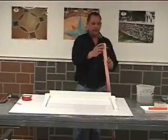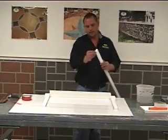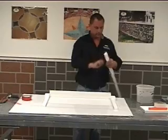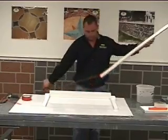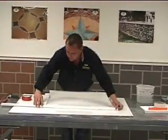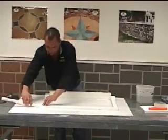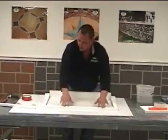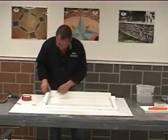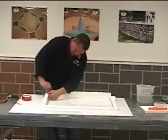A little trick to getting this tape off is to cut it as short as possible against your foam. Press it straight down, just like that, and peel it straight back. Cut this with a razor blade. It saves a lot of time compared to the traditional melamine. We get the caulk, the screw, grip.